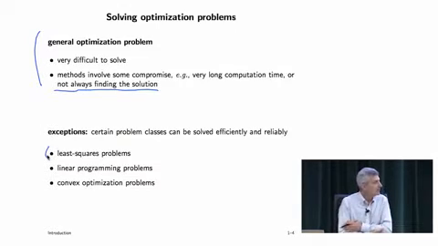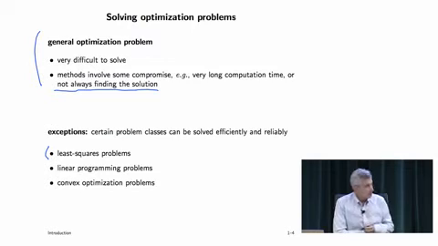Now, if you do insist on actually solving the problem, like actually finding the global minimum, then these problems can have very long computation times. There are other cases where that is used, not anywhere near as many. But there are exceptions, very famous classes of problems, and the most famous one by far is least squares. Least squares is an optimization problem, and we'll talk about it shortly. You solve the problem. It doesn't just sometimes work, or often work, or work really well. It just works always, period. Okay? So that's least squares problems.